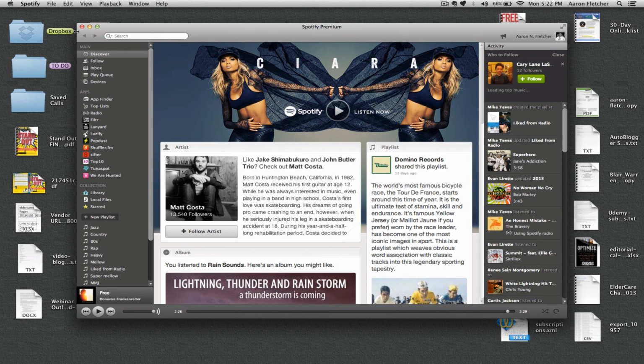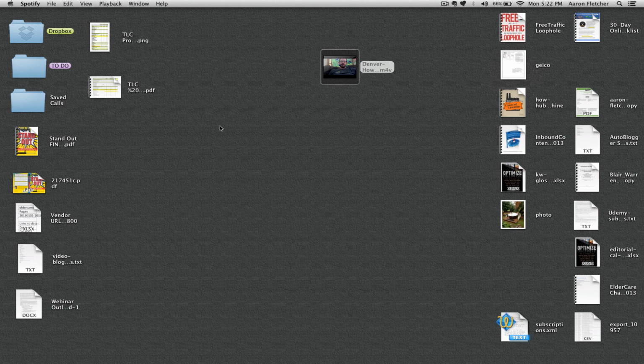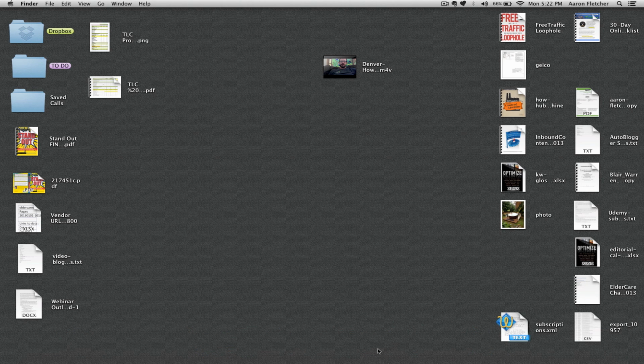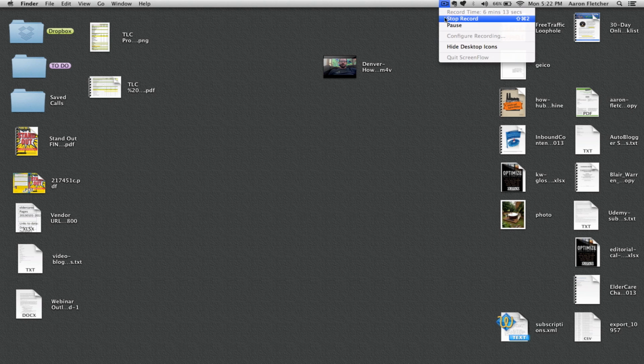There we go. Okay, I have a conflict happening where it's opening it in the wrong program. It's just using Spotify, which is a music program. So obviously you don't need to worry about that. If you created an M4V, it should open in the right program. Let me open it up in QuickTime Player and show you what the final video will look like.